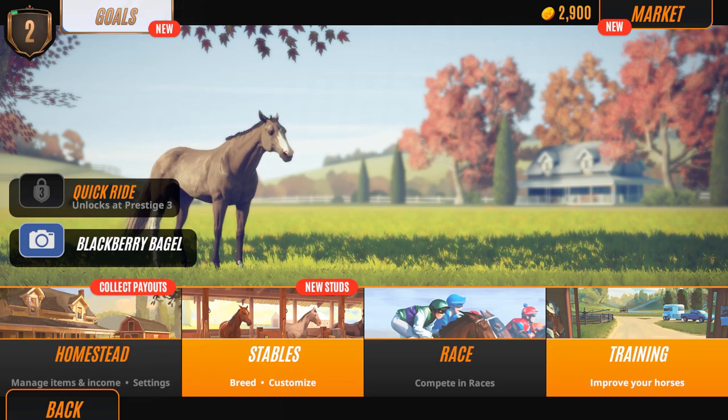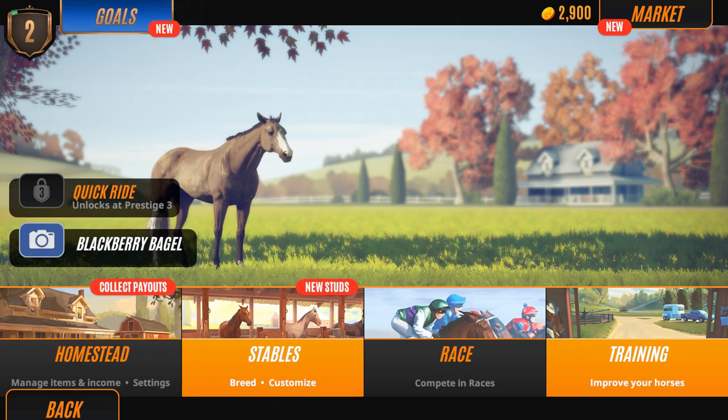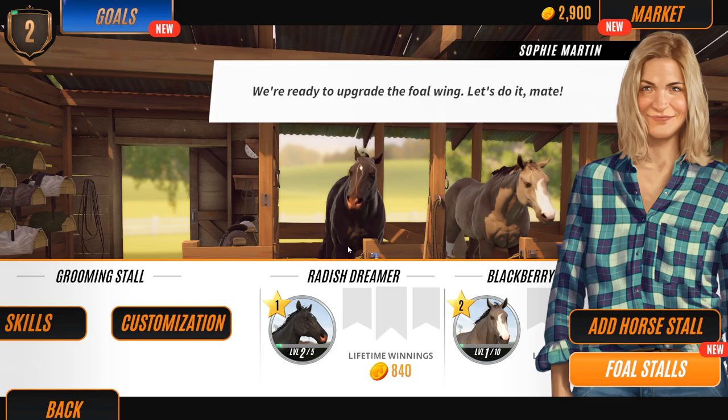So we are here on our horse ranch, getting ready to carry on our adventures in the desktop version of Rival Star's horse racing, which turns out to be extremely beautiful and a lot easier to use than the mobile version, to the point where I am completely and utterly enchanted.